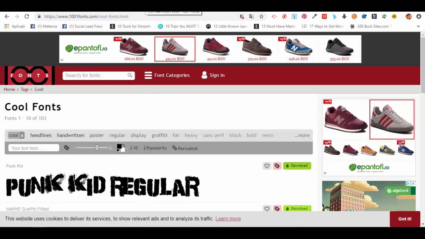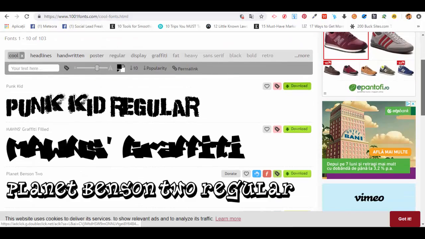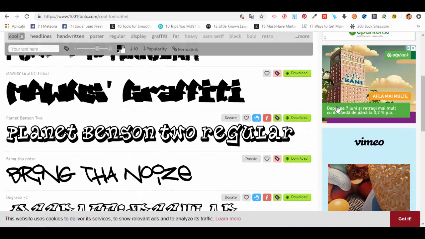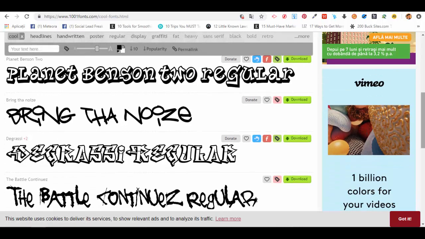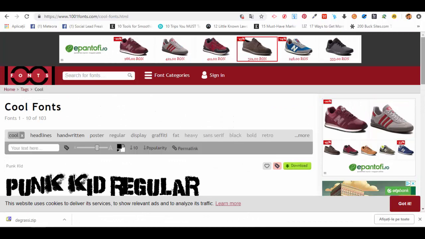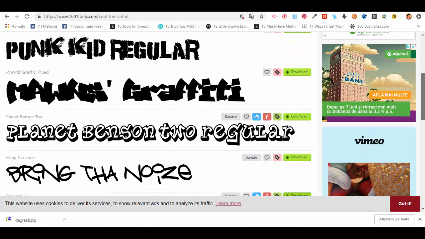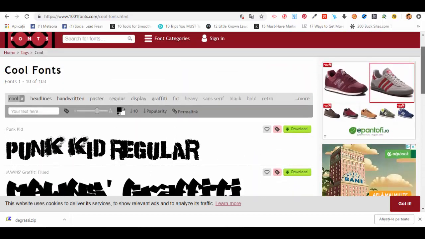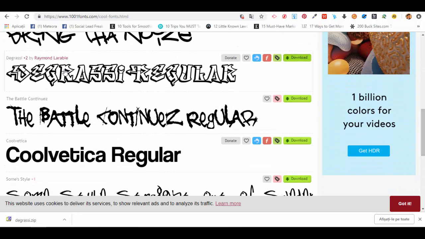For example, I've went on Google and searched for the purpose of this example for free fonts, and I got these free fonts, cool free fonts from this website 1001fonts.com, and you can see here different types of fonts, okay, and how they will look like. And for the sake of this example, we will select one of them to download it and to put it into Crello, okay, to upload it there. Now let's select one of the fonts here, and let me scroll down. And okay, we have this one, Degrassi. We already downloaded it on our computer.